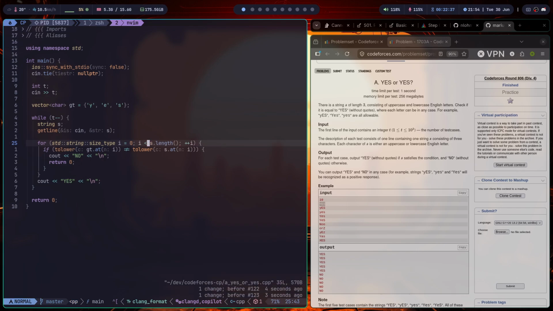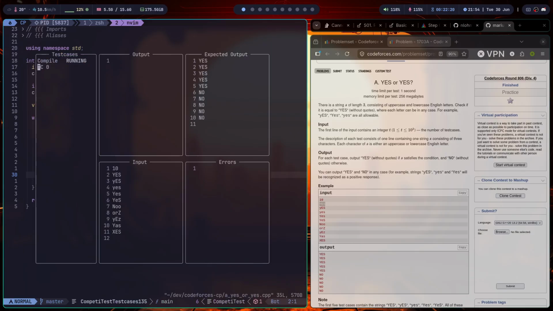It looks better. And then to lower, this one is not the same as that. If they're not the same, we just print no. Otherwise, if they ever get out of this, they must be the same, so we print yes for that one, and a new line.